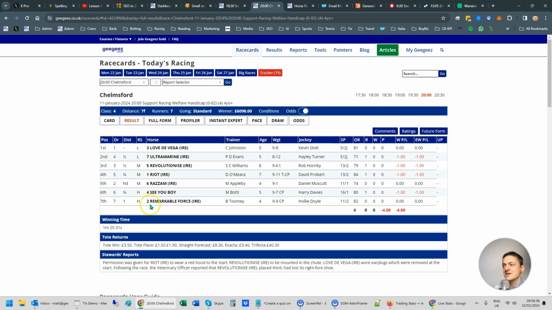So this was a very pace dominated race, and it's very useful to be able to see this kind of thing when you're looking at a result. So you can maybe even discount the performance of the horses who never had a chance to show their best, and you can perhaps mark down a little bit the performance of those horses that were definitely favoured by the run of the race.